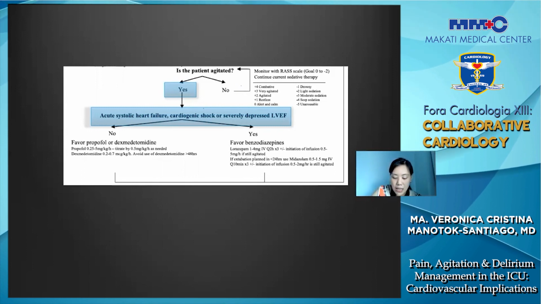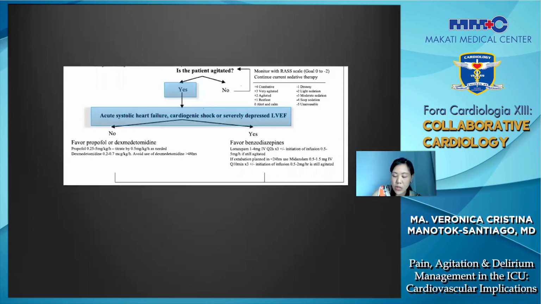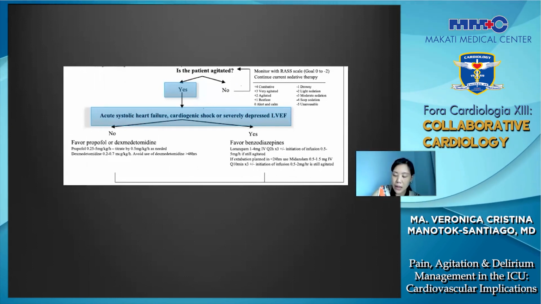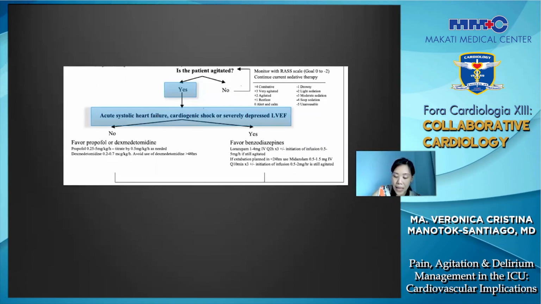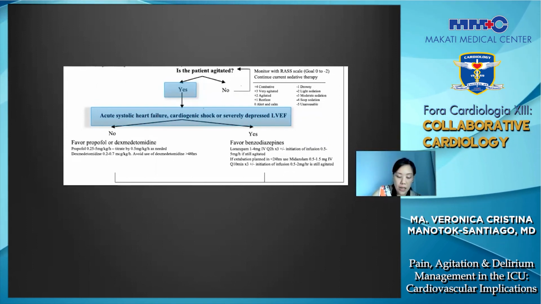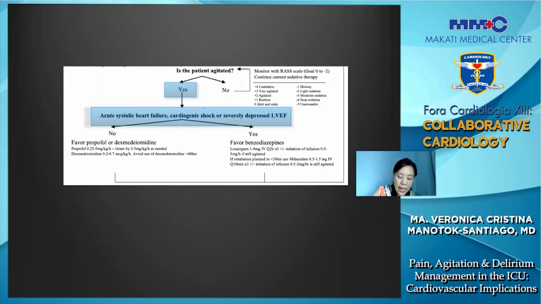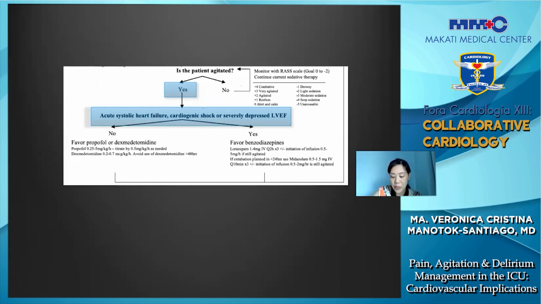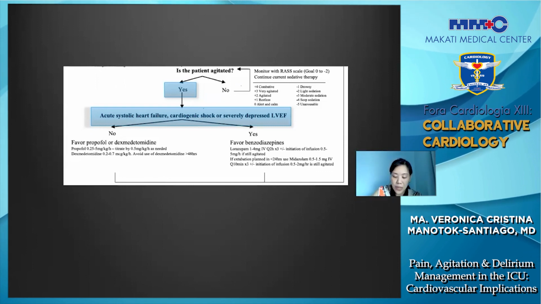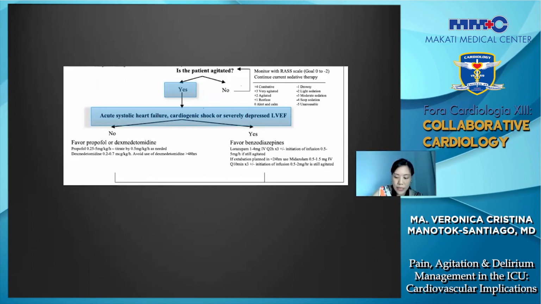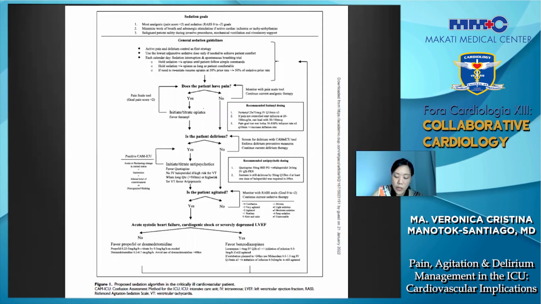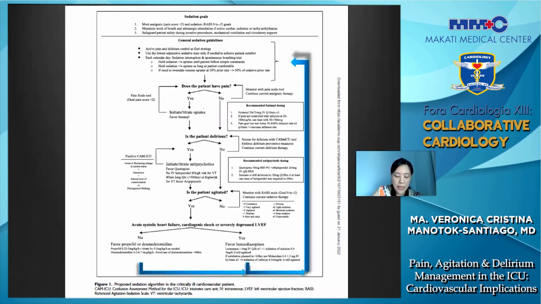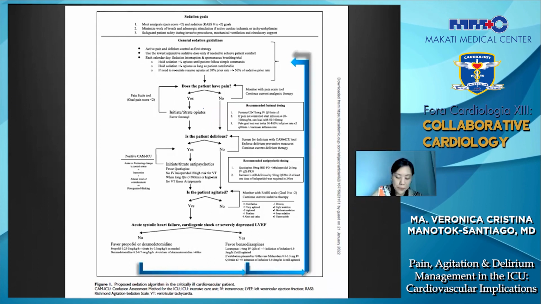Otherwise, if the patient is in acute heart failure, we favor benzodiazepines, but ideally we begin with as needed boluses. But if the patient remains to be agitated, then we can start an infusion. Again, using benzodiazepines as a sedative must be weighed against the risk of developing delirium in the long run in this group of patients. Once a patient is calm and cooperative and comfortable, we go back to the start of the algorithm regularly and assess whether pain, delirium, and agitation are managed accordingly.